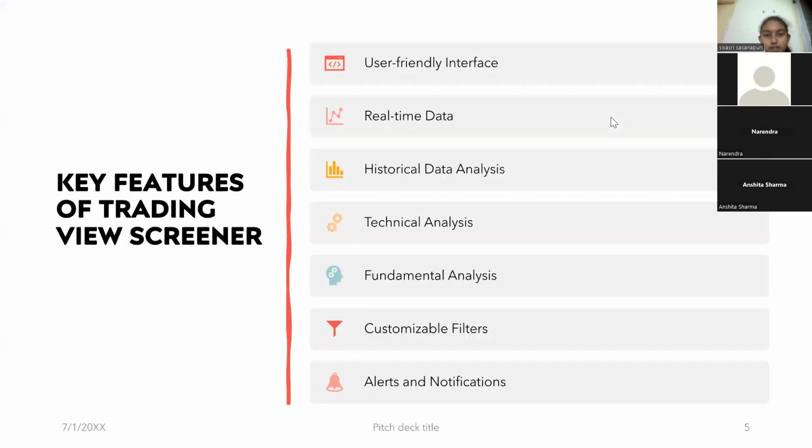Next, some of the key features of TradingView Screener are a user-friendly interface, real-time data, historical data analysis, technical analysis, fundamental analysis, customizable filters, alerts, and notifications.